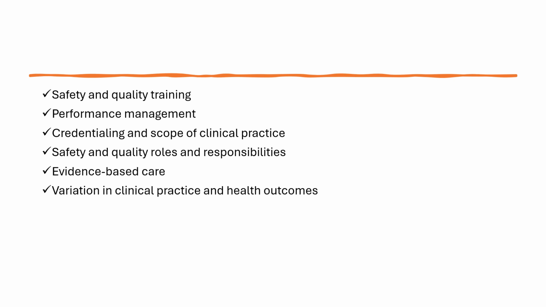Say before is kind of like the recruitment process. We make sure that we've got the right credentials before we hire that particular person. And then during the employment, we can also do credentialing. Say this person will jump into a particular role, and for that person to be in that role, we improve or enhance his credentials, so we add something else. Another is safety and quality roles and responsibilities. So we tend to give them their roles and responsibilities. We disclose to them their job descriptions. We show them the protocols and the systems and policies in place.